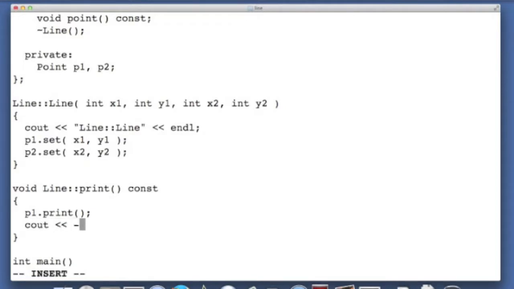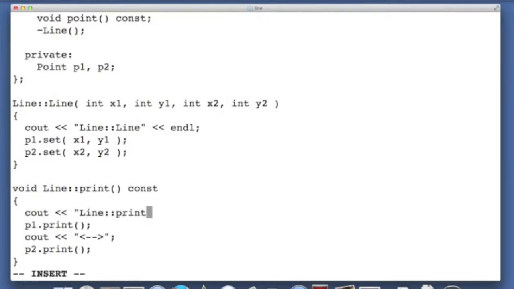This won't be the best looking output in the world, but that's okay. Okay, let's do that. So there's my print method, and I need just to say that I'm in line print.